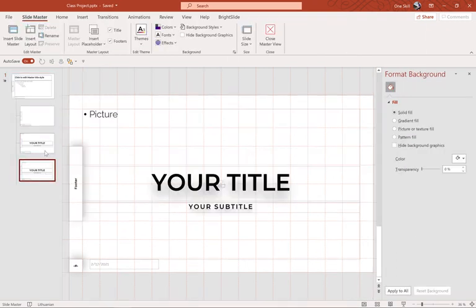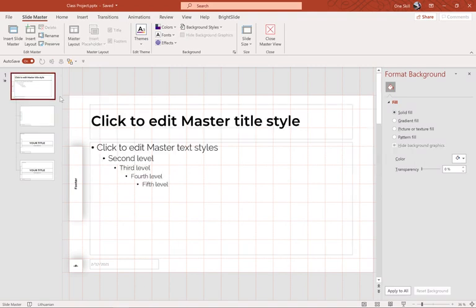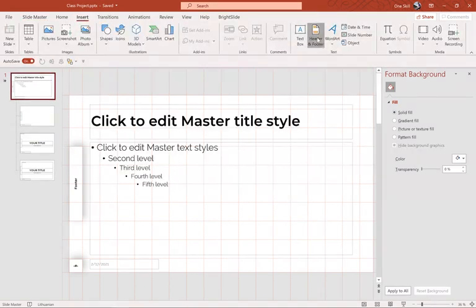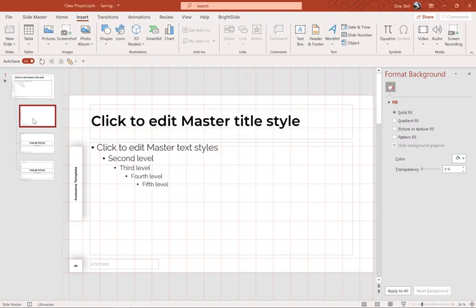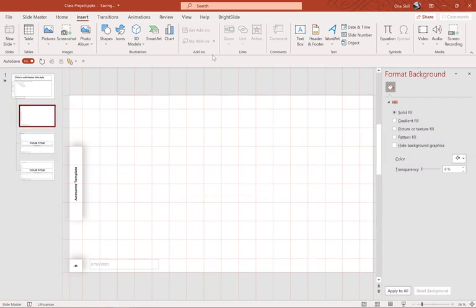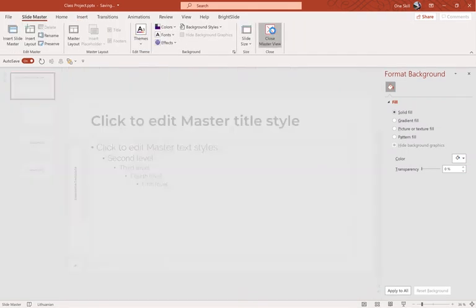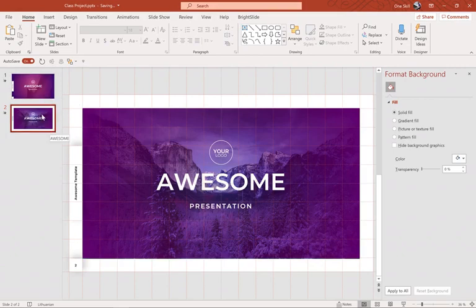Alright, and as you can see, the slide numbers and the footer is visible on all of the slide layouts. So that's awesome. Alright, now let me show you how we can change our footer. So let's just go to Insert, Header and Footer. And here, below the footer, let's type in anything that we want. For example, awesome template, and hit Apply to All. And now as you can see, all of the slide layouts has our slide numbers and footer. That's awesome. Alright, so let's check out how everything looks in the normal view. And as you can see, we have our beautiful slide number with soft shadow applied to the second slide. As well, we can see the footer, so that's awesome.